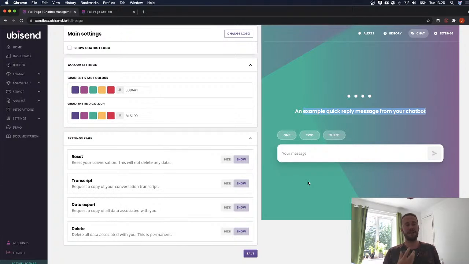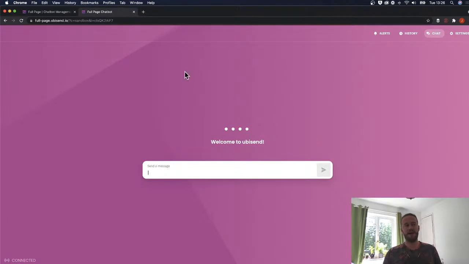I think what we'll do is, in future episodes when I go through different message types, I'll show off how a couple of the messages look within the conversation builder, within a full page chatbot, because it has some fancy resizing of the screen. You'll be able to embed content and it will take up one half of the screen as opposed to the other half. Really nice, really interactive way to keep things going.